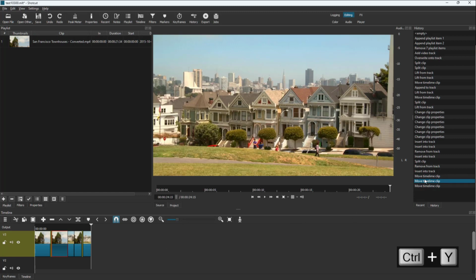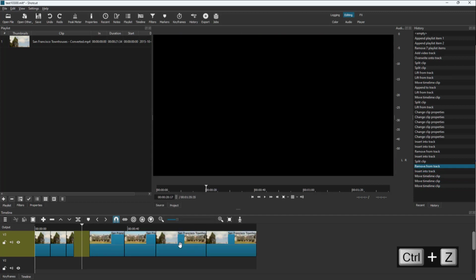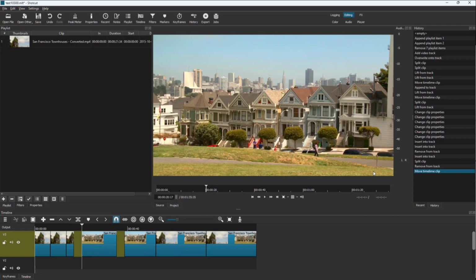So let's say, for example, let me just press Control Z a few times right here. And let's say from this point onward, if I were to make any changes over here, then the steps after that get deleted because the change was made from that particular area. So that is how you can use undo, redo, and the history panel inside of Shotcut.